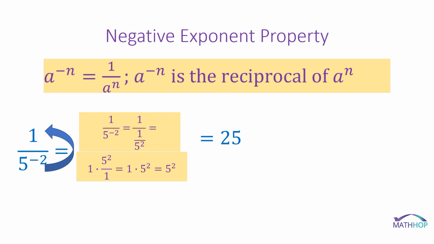Your negative exponent, if it's simply a whole number raised to a negative exponent, it's going to become a fraction. It'll be 1 over that to the positive. But if it's already in the denominator, move it up to the numerator.